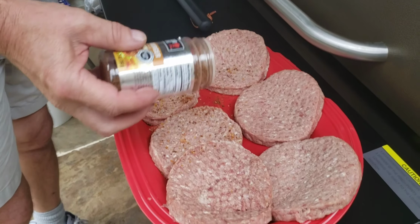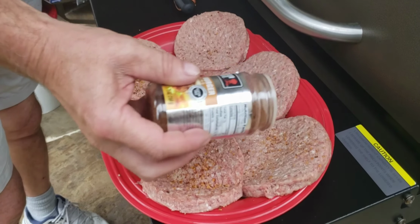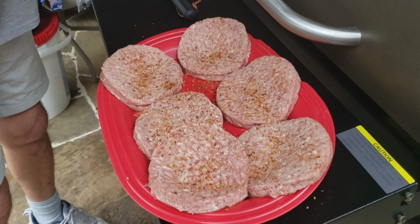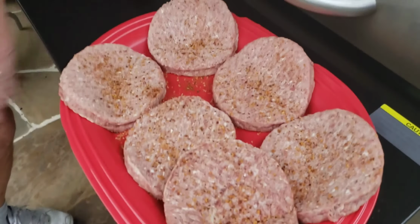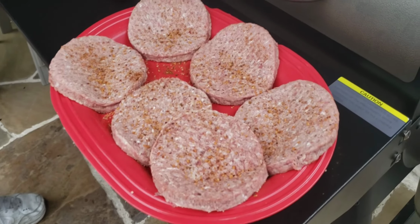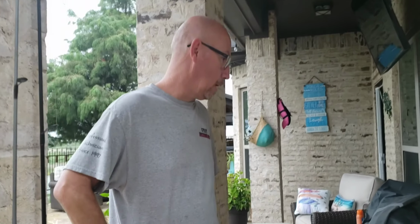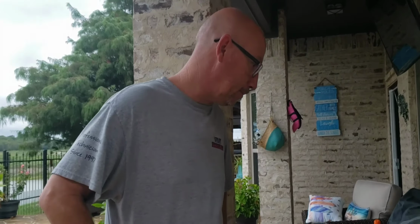Not too much. You don't have to be perfect. I know it's laying down, but I like sitting it on for a little bit and just letting this thing come up. It's already starting to smoke. I'm already hearing the pellets drop. So see you in a bit.